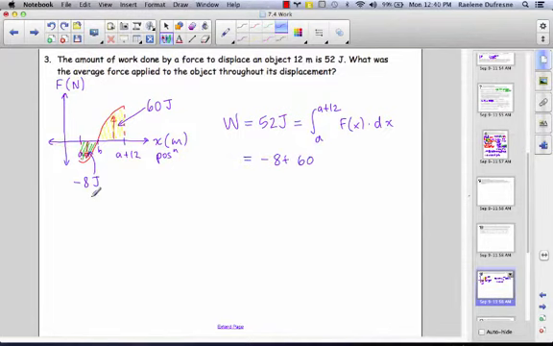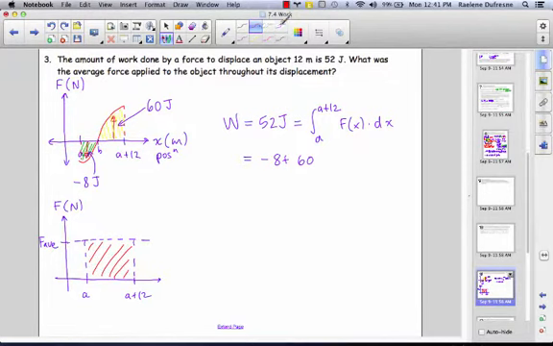This is not very convenient because we want to find the average force, not the variable force. So the average force is the constant force that the variable force would be if the force were constant. In other words, we want to find a constant force that when we multiply it with a displacement of 12 gives us 52 joules. And so we'd have to put a force at a certain height along here called the average force. It's a constant function, so that our accumulation ends up in one step to be positive 52. And so this shouldn't be so hard.